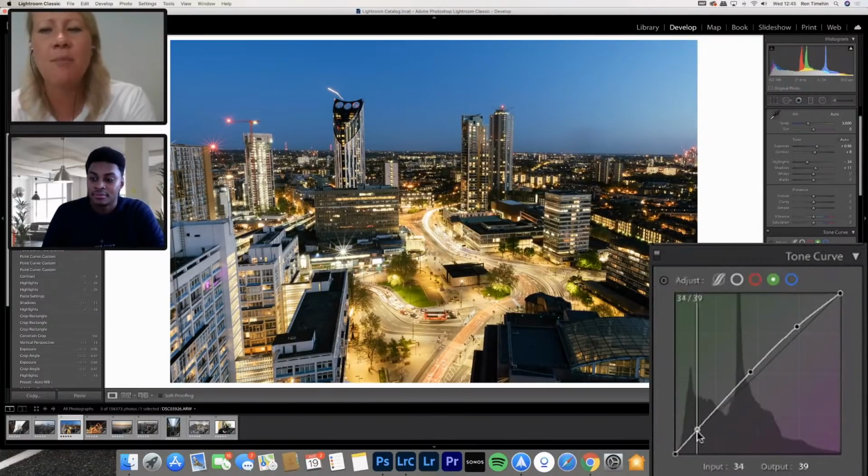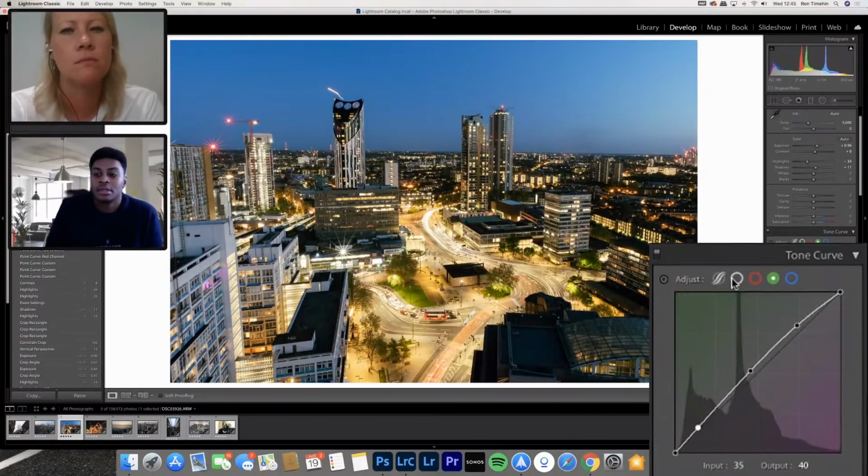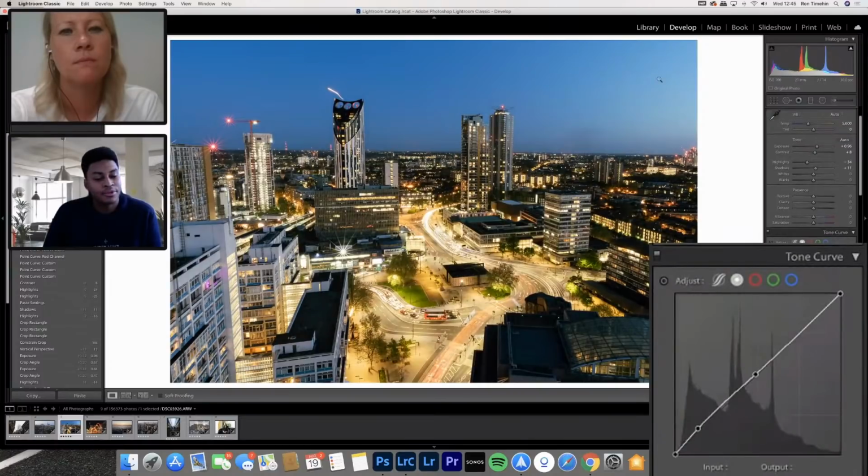And Gareth asks, does it depend on the bit depth of the image? I'm not too sure actually. I don't think it is. I think you can apply it to anything. I've used the tone curve on iPhone images, drone shots.